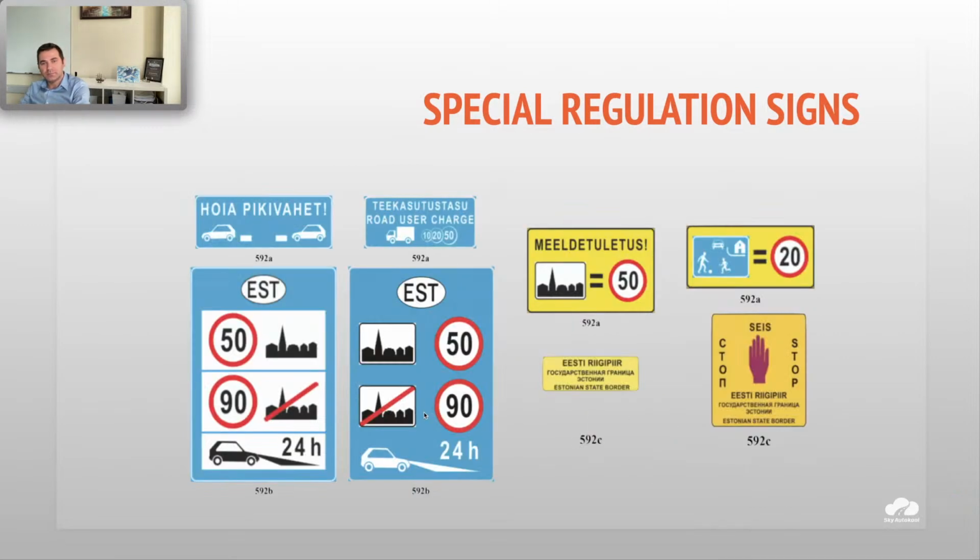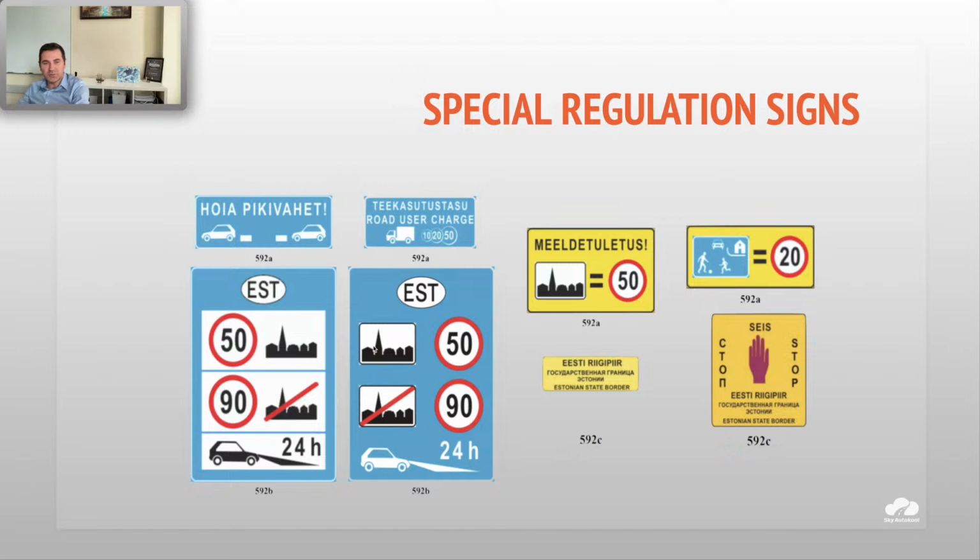Yeah. And one more question to the first slide, when the city or settled area is marked. Does it have to follow with the restricted speed, or if you see the sign of the city or the living area, it by default means that it's 50? Of course, there can be some additional sign which tells you, for example, 30 or 40 or 70 or whatever. Then you have to follow this sign. But if there are no signs, it means that by default in the city area it's 50, on the highway it's 90. So even if they don't put any speed limit, just only the city sign, it means that you have to follow them.